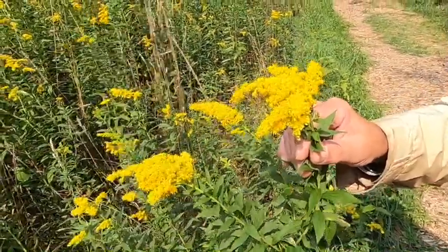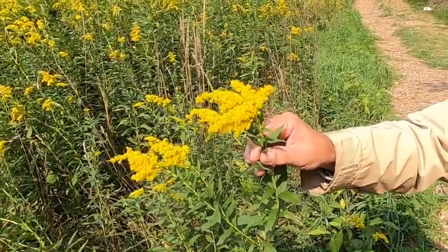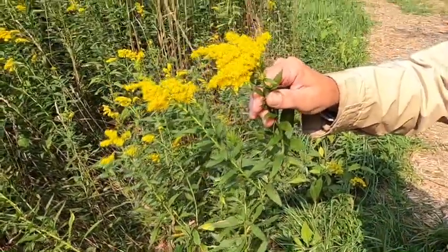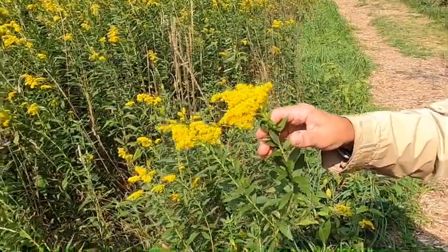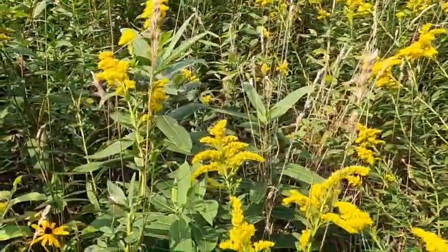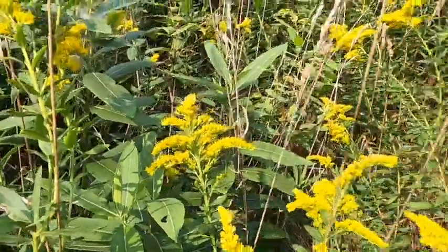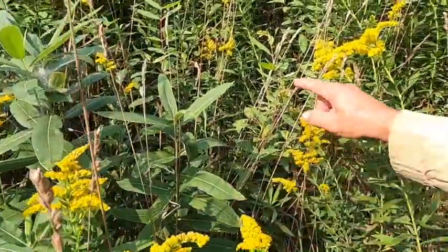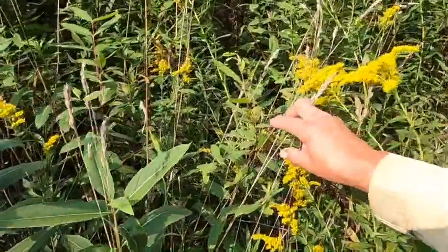This is the perfect time of year to see all of these hymenopterans, in other words, wasps and bees, on these plants. They are in search of tasty nectar, of course. And in the process, they get pollen on their hind legs, bring it to the next flower, and hence we have pollination. There are other plants mixed in with the goldenrod. I see a dogbane and a milkweed next to each other. They are both in the same group. And on the dogbane, if we can see that shiny, shiny beetle.